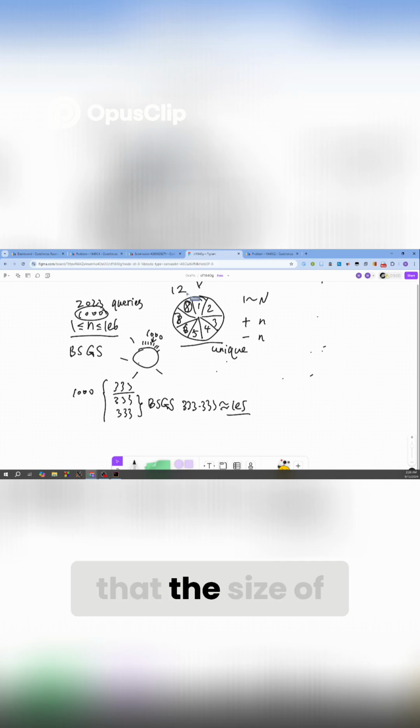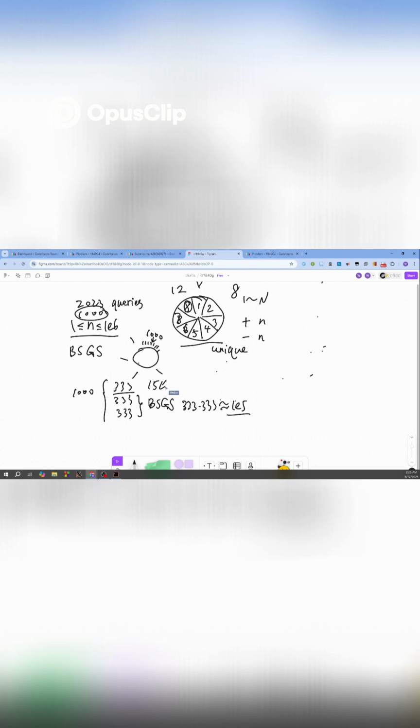The size of this wheel is 8, because we either meet it in the baby step or in the gigantic step. But in problem 2, we are going to exploit the attribute that the numbers of the sectors are a permutation, which means that I spin this wheel randomly. If I encounter, let's say, 15, then the number of these sectors is at least 15.